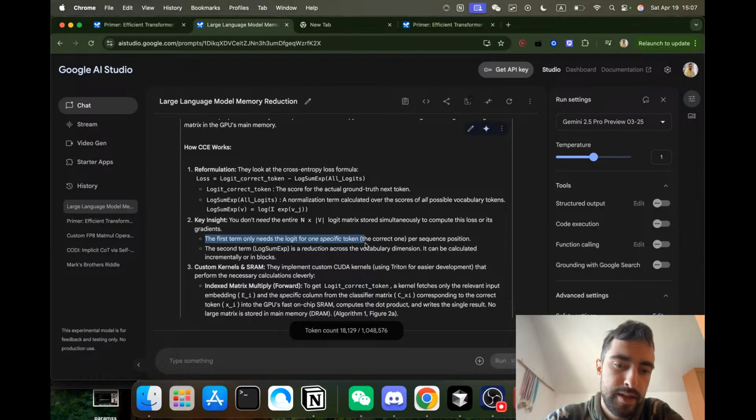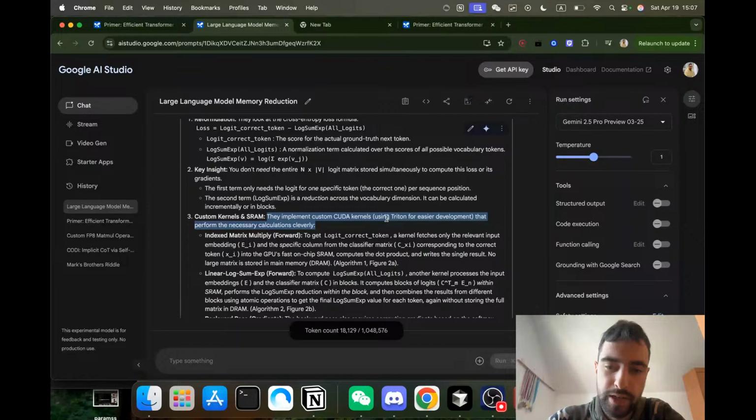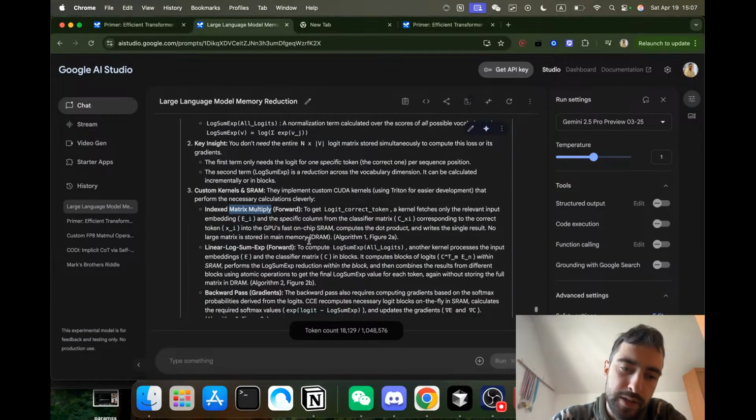Custom kernels and SRAM. They implement custom CUDA kernels using Triton for easier development that perform the necessary calculations cleverly. Indexed matrix multiply, forward.